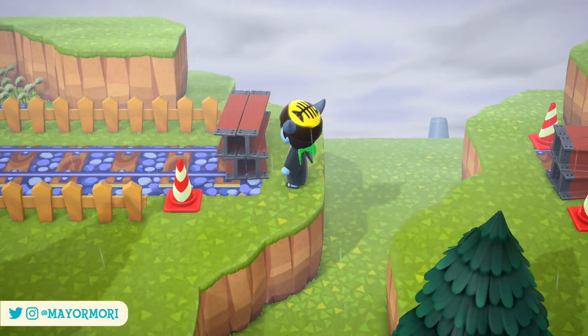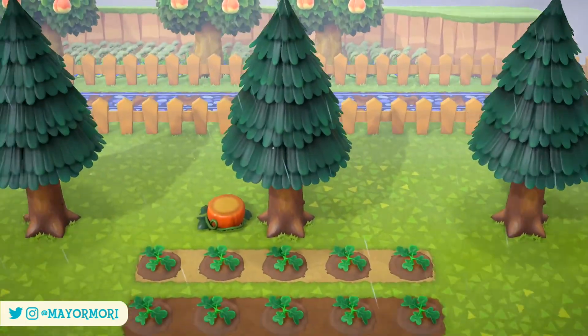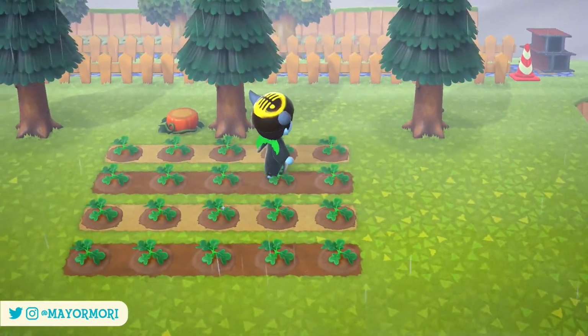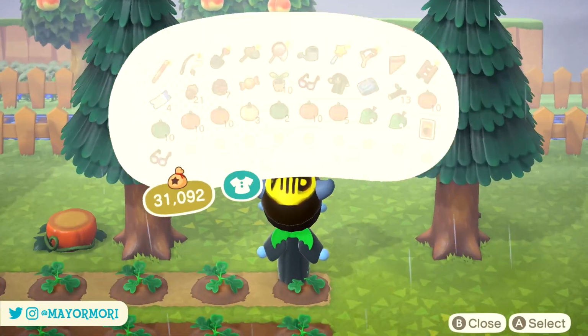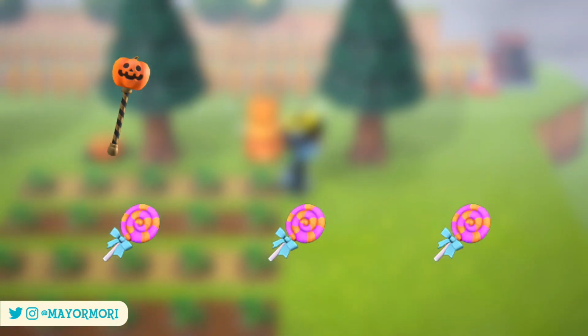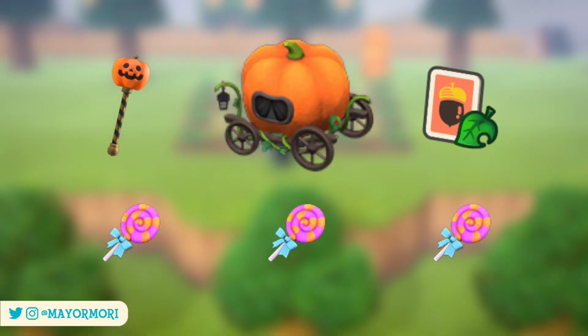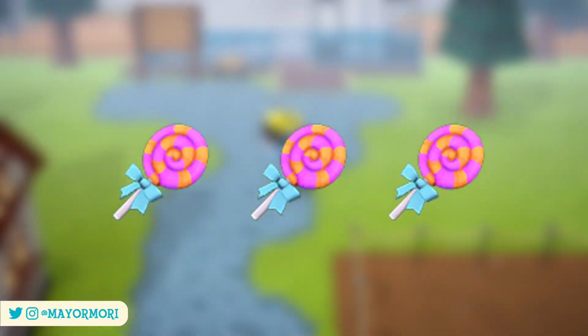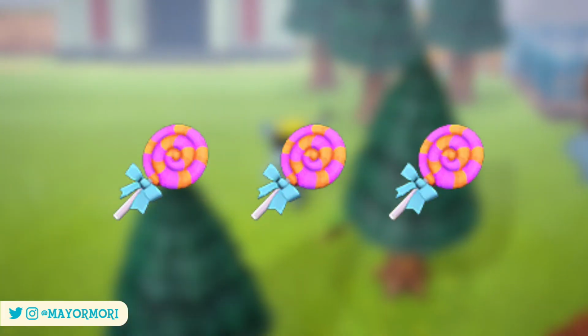So in total there are a bunch of items and recipes only available during the event, and given most of these are awarded randomly, it's impossible to predict how many pieces of candy we'll need. We do know we need 3 lollipops for Jack though, one for the wand, one for the carriage and one for the recipe. So we need as much candy as it takes to not only get all the exclusive items from villagers, but earn 3 lollipops from them too, if that makes sense.